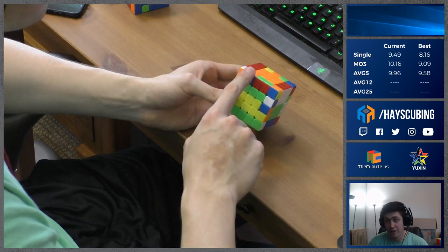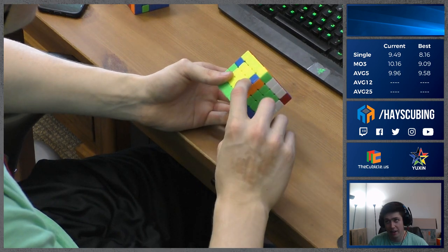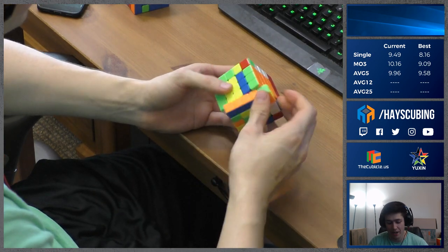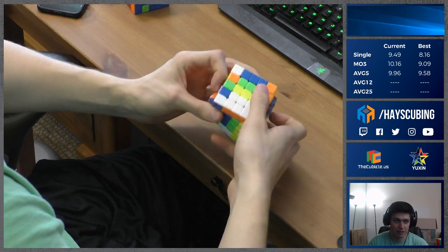Cycle, smart cycle this orange and blue piece back to here. Then this is going to be another cycle. Cycle here and then smart cycle. This is unfortunately going to be a pure parity case, but that's 50-50, so. Pure parity.